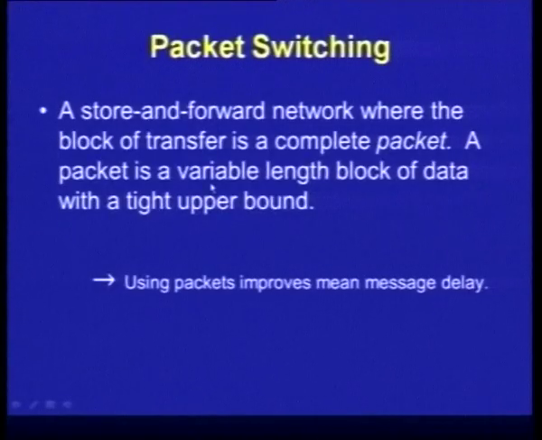Okay. Now coming to packet switching. What is a packet switched mechanism? Again, it is a store and forward network where the block of transfer is a complete packet. Now what is the difference between a packet and a message? Basically a message is a meaningful complete unit, but this message can be broken down into some small-sized packets. The size of a packet can also be variable; it need not be fixed.